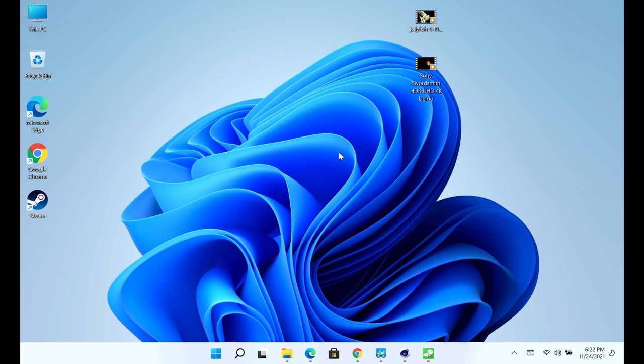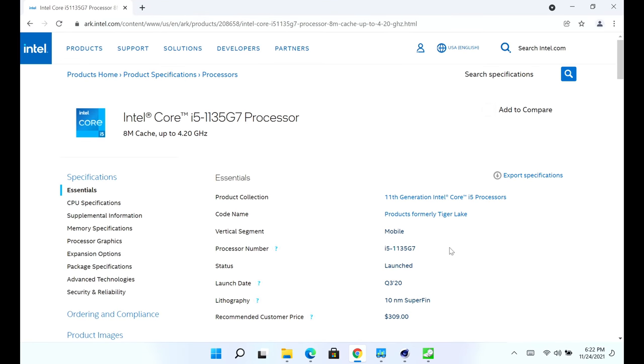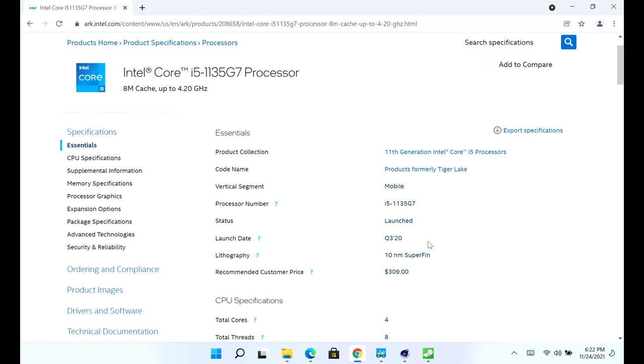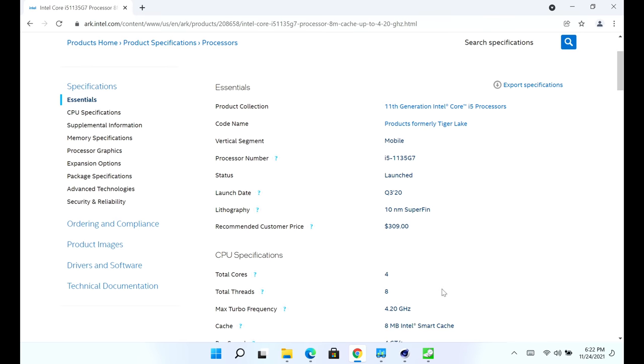So in general, I won't show you documents, spreadsheets, stuff like that, because it is a fast system, okay? The Core i5 that we've got with this, just go over a little bit, that it's a step down from the Core i7 version that I've reviewed in other laptops, but there's not too much of a difference. 4 cores, 8 threads.